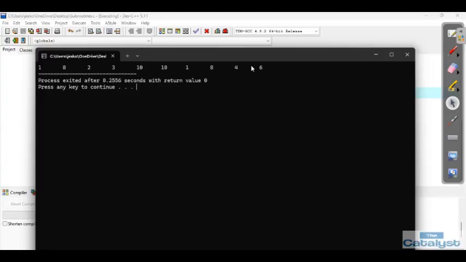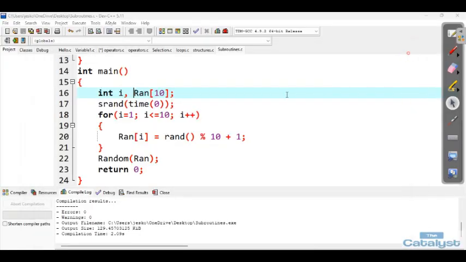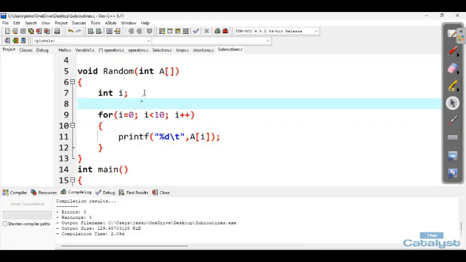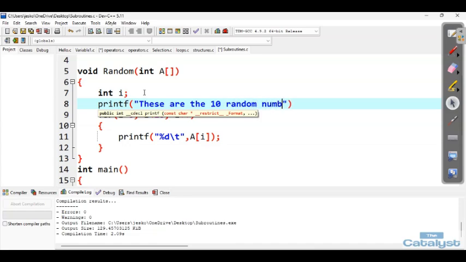See, those are the random numbers, as you can see them up here. Maybe I'll just write a message saying, these are the 10 random numbers.